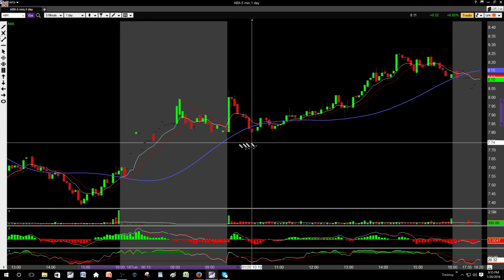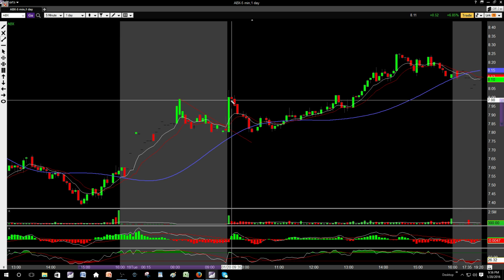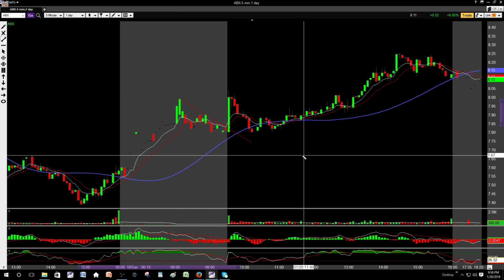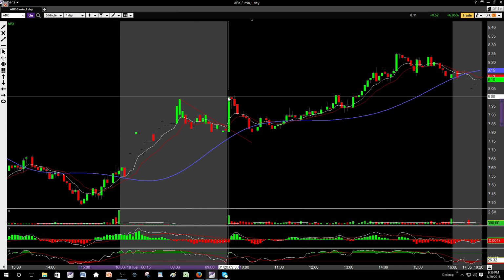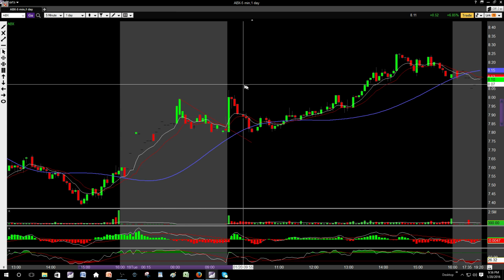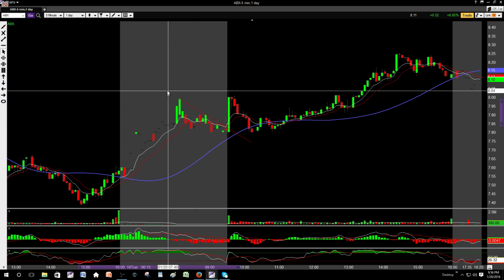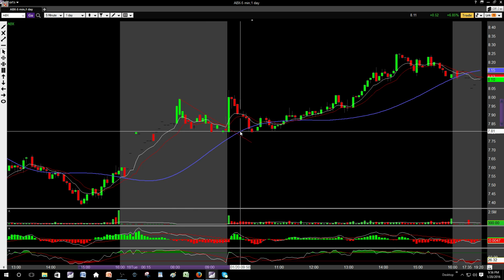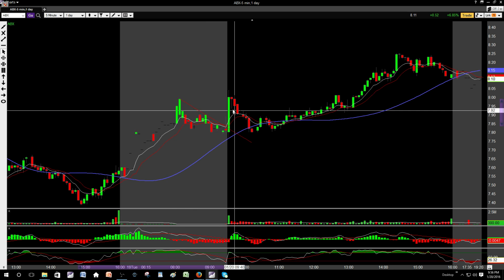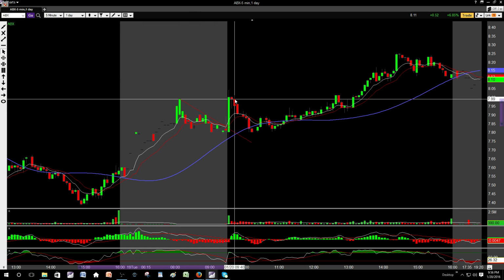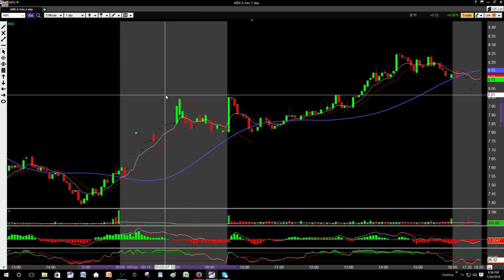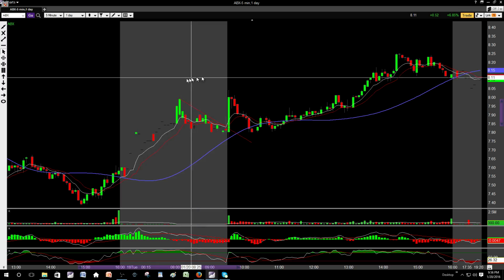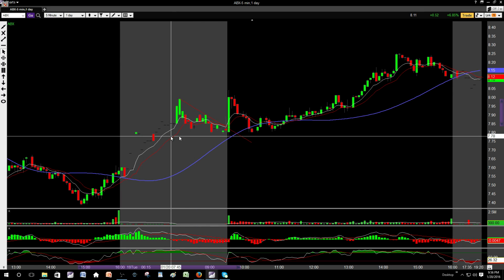You could have played a flag breakout here and just go long off the breakout, and then short the top off this double top area over here. So in this case, there would have been about 5 different ways to trade this little scenario right here. Flag breakout, stock gapping up, pops it open, use the 50 as support, hanging man, gap down, that's a short signal, double top, that's a short signal, double bottom, that's a long signal. So there's a ton of different ways to play this little scenario right here.